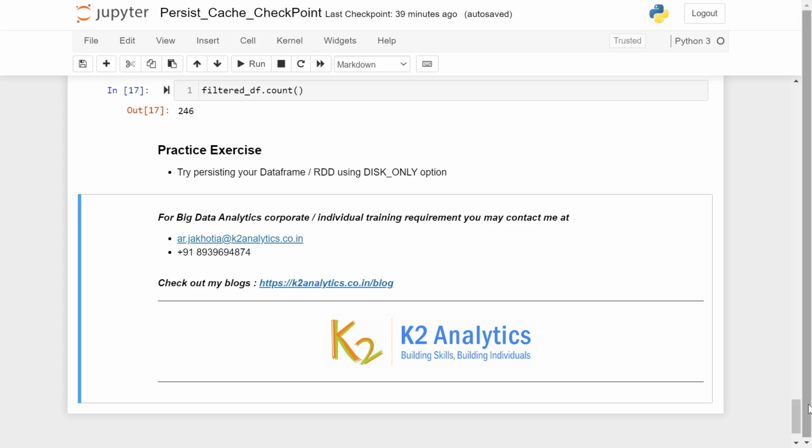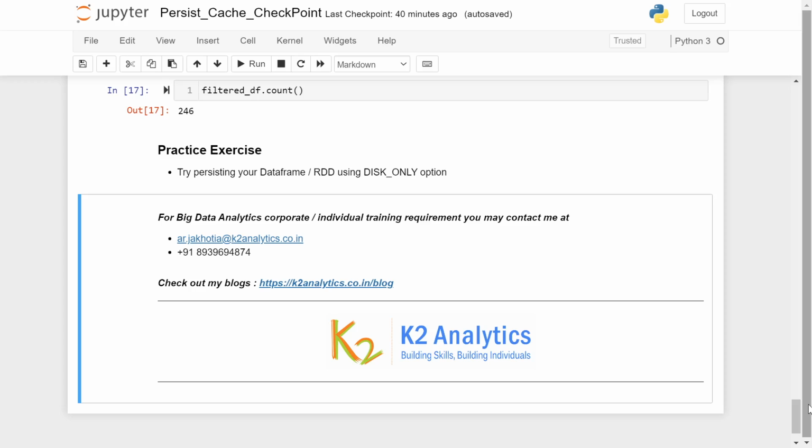We should use persist when the processing time taken to create the RDD is large, when the number of transformations that you have to apply on the data frame is large.